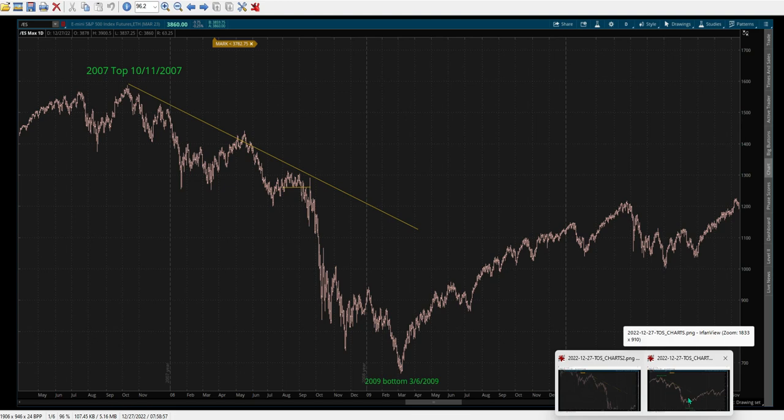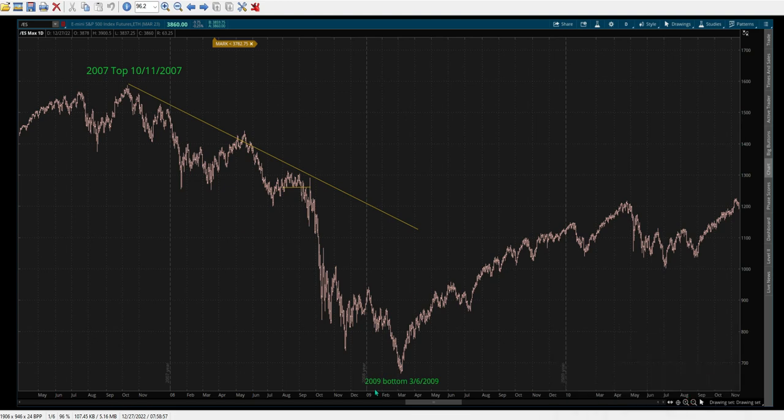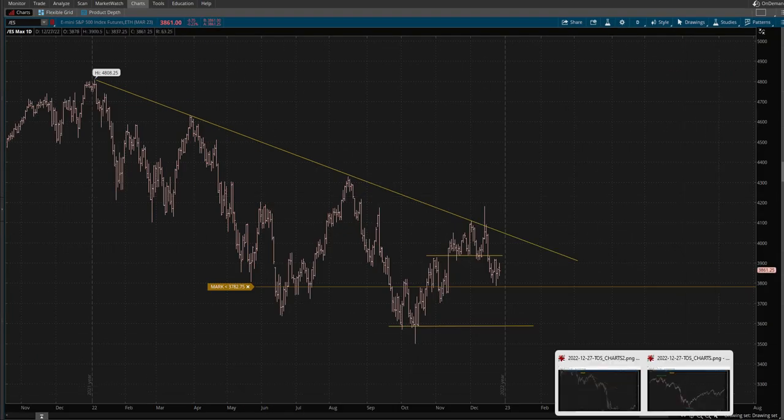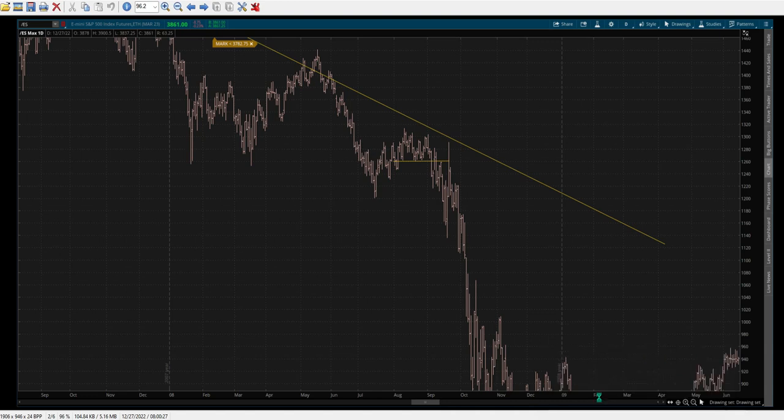And then of course it bottomed out in 2009, and then it started going up from that point and never looked back. Of course it had its corrections in between, but this was the bottom right here, and it hasn't seen that bottom since. So let's see here, show you another chart. Again, this is the 2007, 2008 chart, and we're right below this line right in here.